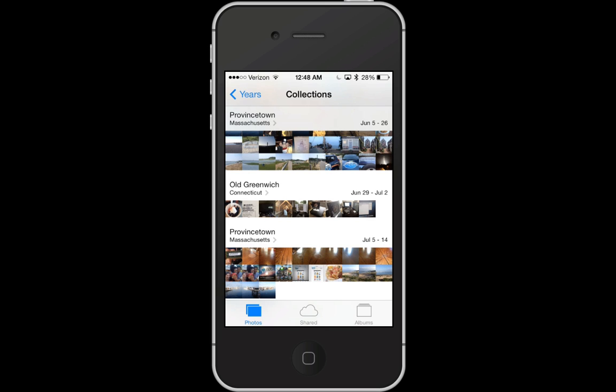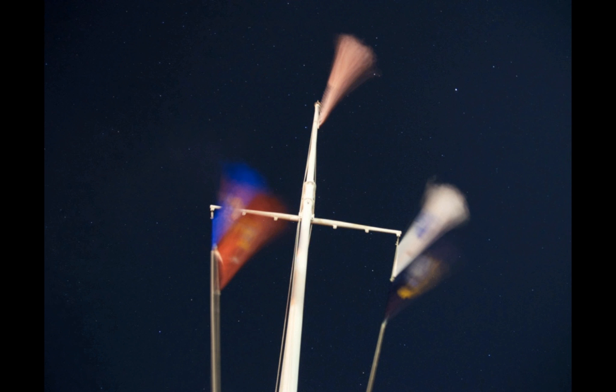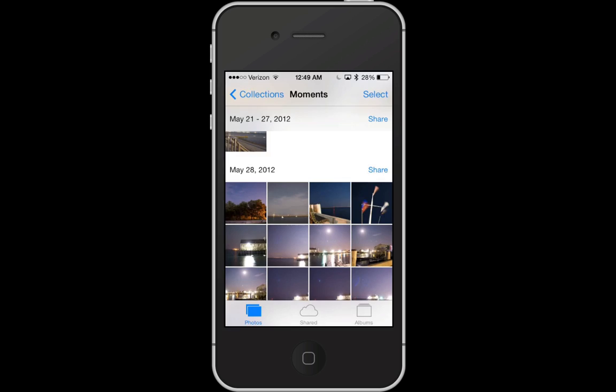Okay, and whereas in Collections, or Years rather, when I'm in Years mode, I can kind of go through here, and if I leave my finger over one of the areas, it'll actually show me a preview of the photo that I'm hovering over. Okay? Kind of a cool thing that I can do. It actually just became full screen because of the fact that I'm in airplane mode. Ignore that. So it's kind of an interesting new take on the Photos app.